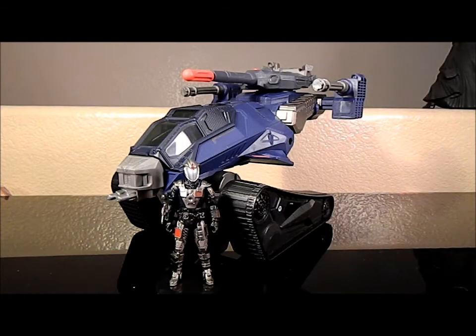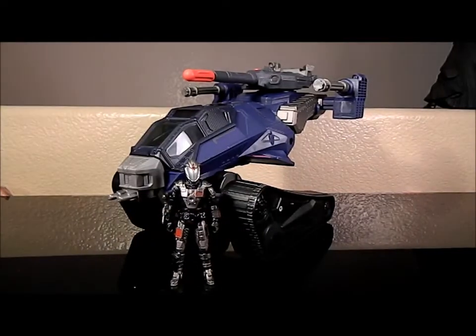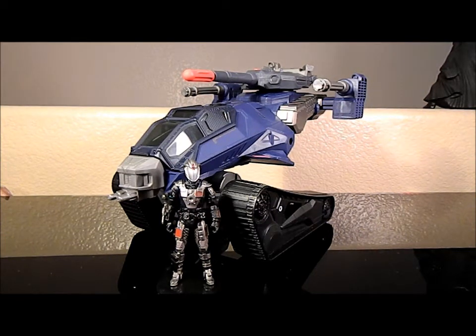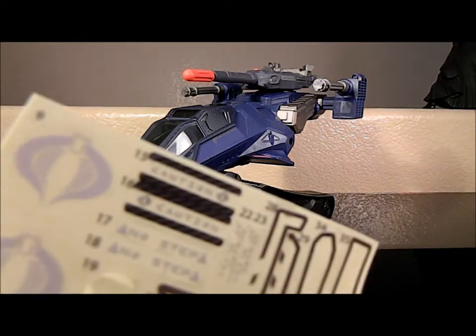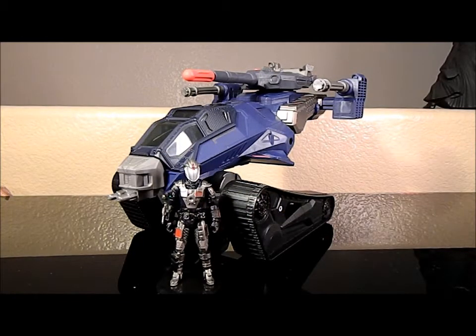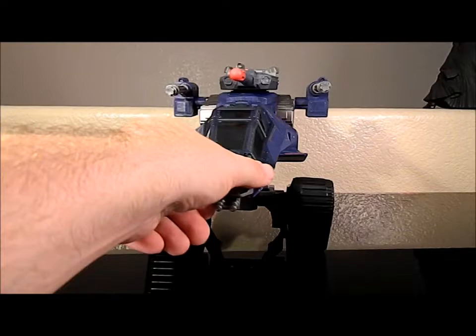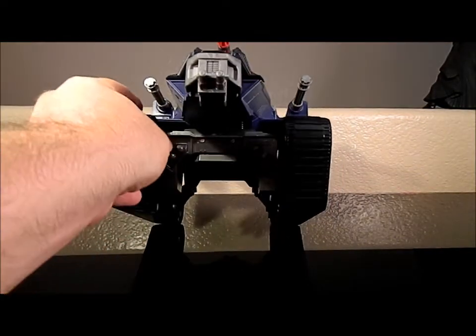Here's the Hiss Tank out of the box and partially decaled. Part of the reason I didn't use all the decals is because they have these big red instrument decals that pretty much cover up the center cockpit. It's clear — you can see through there. Some other Cobra decals done for cockpit windows have been like transparent with just little line figures in there where you can still see through the cockpit. But these were just opaque rectangles that would have fully blacked out the cockpit, so I didn't put those on. Some other ones, such as the silver Cobra logos, I'll probably put red or maybe even black. I've got some custom stickers from Cobrastickers.com that I use occasionally — I'll probably put those on. Most of the decals that came with the set were repurposed from the previous mold.